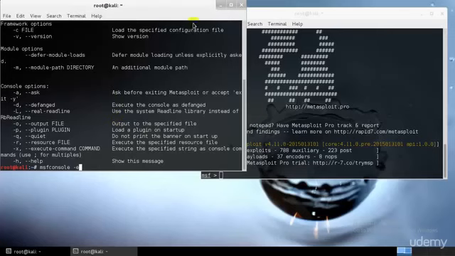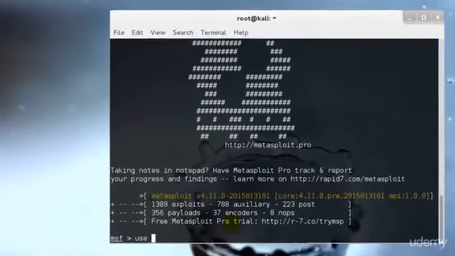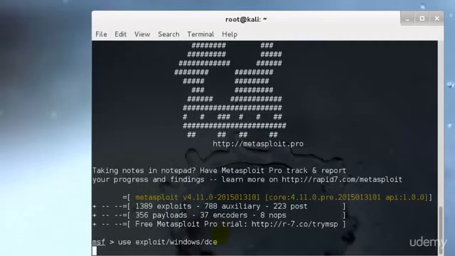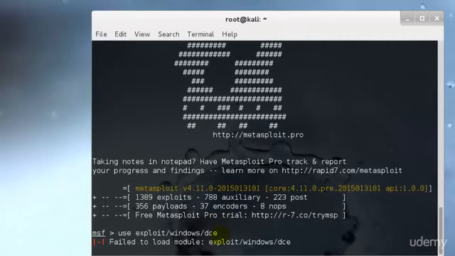I'll show you an example. You can just type use exploit, and as you can see, if I type X and hit tab, there is only one thing that starts with EX, that's exploit. I can type W and it will select Windows because that is the only one, and I can select D, then you will see we have DCE or something like that. So I'll just hit enter. I don't know whether DCE is still there.